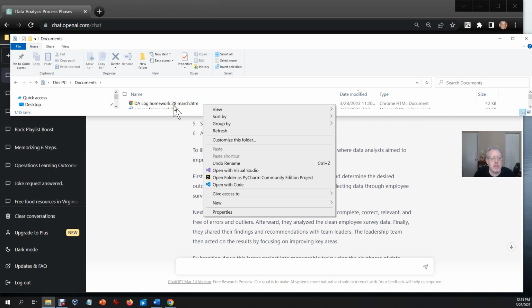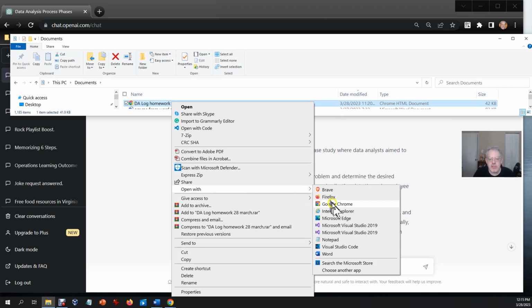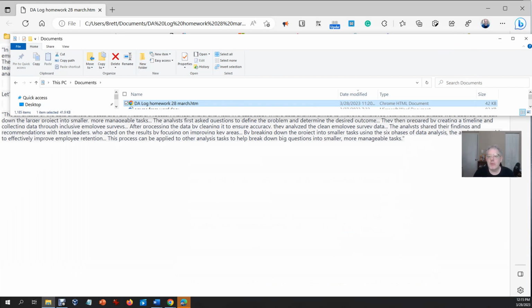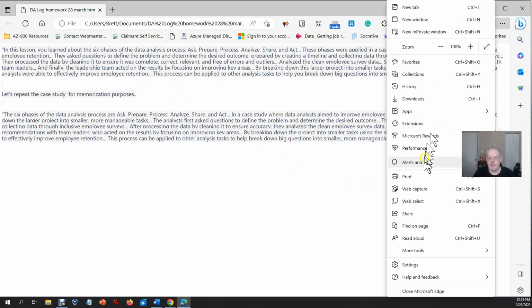Let's see. Can't I? There we go. No? Open with, let's open it with Microsoft Edge. Why Microsoft Edge? Well, if I open it with Microsoft Edge, I get read aloud. Cool? And read aloud will read this aloud. So I can play this, I can send it through my Bluetooth headphones, I can record it reading aloud, run that through a USB cable into my phone, and while I'm going for my afternoon walk, I can play it and I get to study it again.